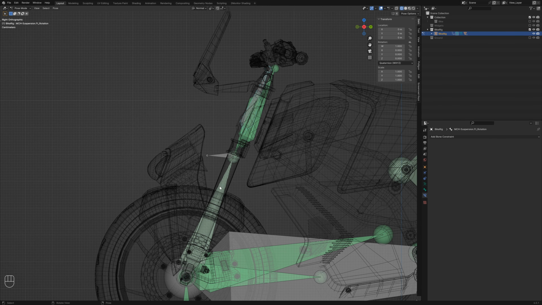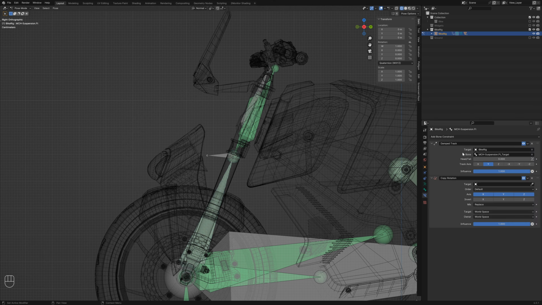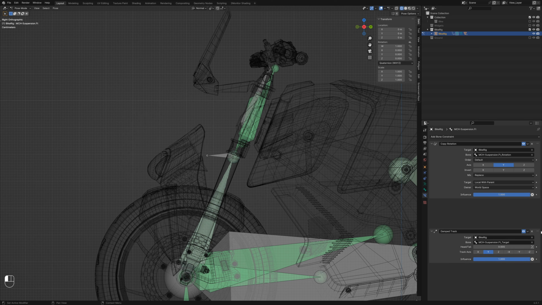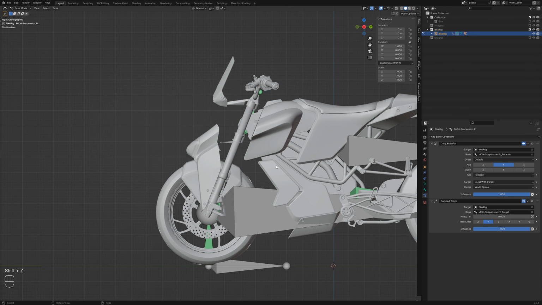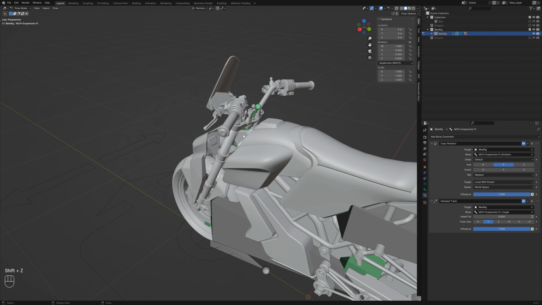And now what we can do is, for the mechanical suspension front, we are going to copy the rotation of the suspension rotation in just the y-axis. We're going to change this to local with parent, and we're going to move it first. So first it's going to copy the rotation, and then it's going to track.